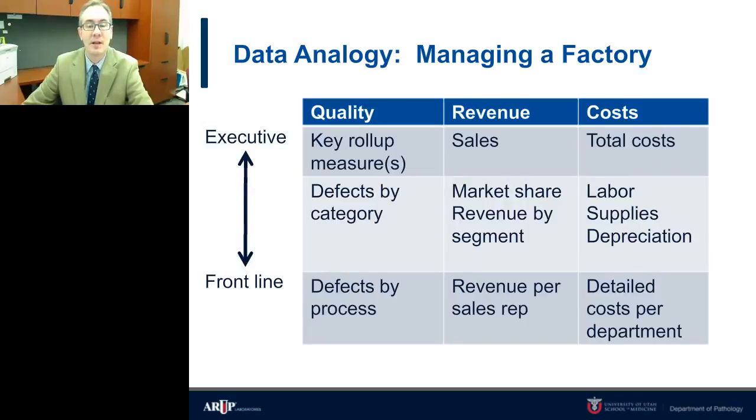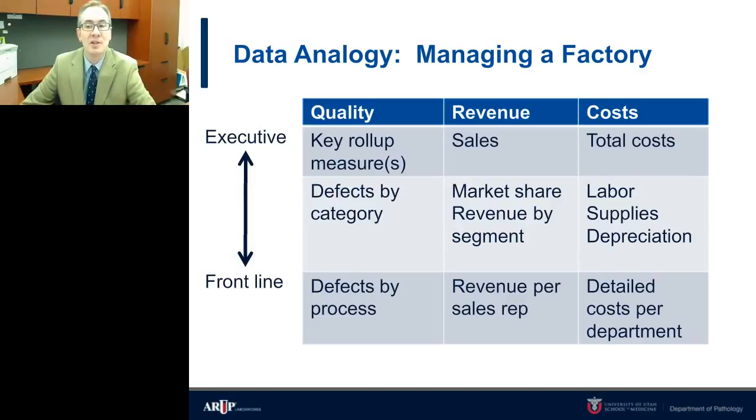Costs are obvious on the right-hand column. Costs are obviously an important part of managing any business enterprise. And those costs need to be measured at a very granular level, so that you know the cost of every specific item that you order or every employee that you hire. But you also need to be able to roll those costs up to an executive level to know what the total aggregate amount is that you're spending. Likewise, if you're running a factory, the outcome of interest is usually revenue, and so you need to measure that at a granular level, but also rolled up to an executive level.